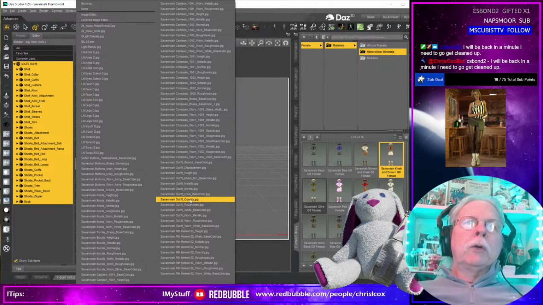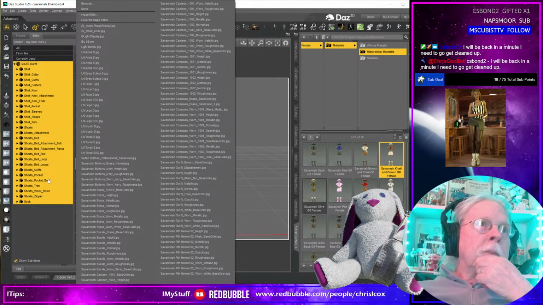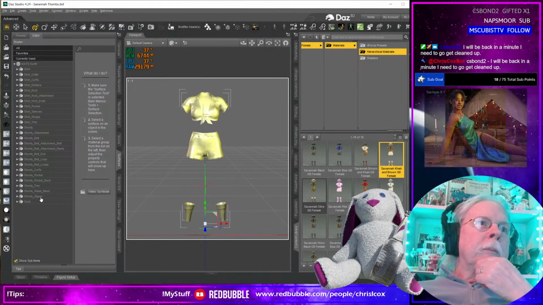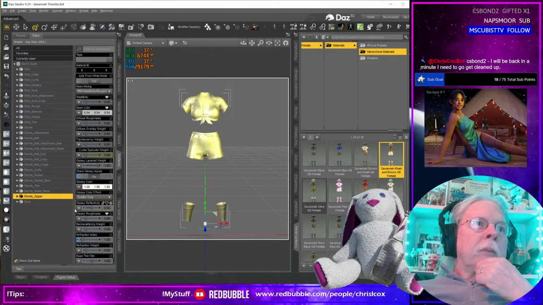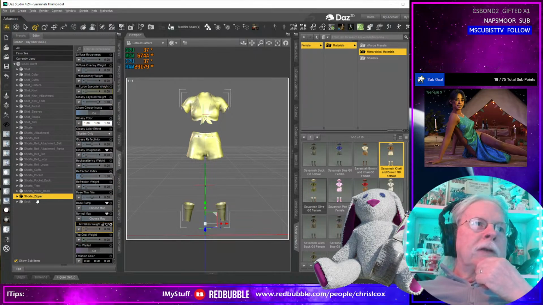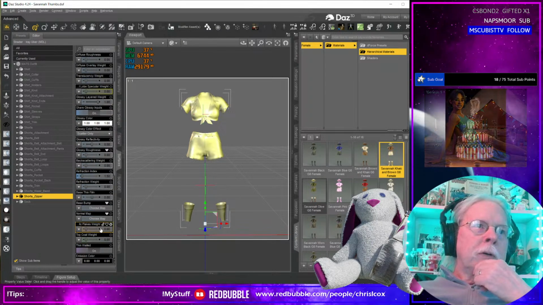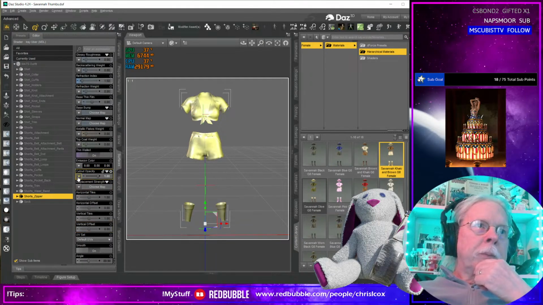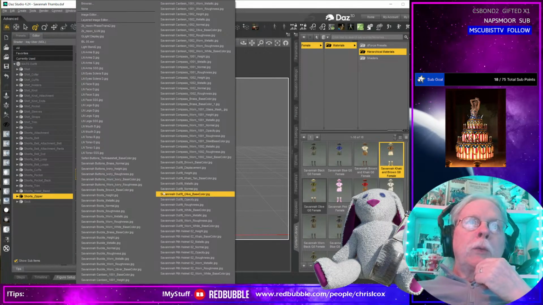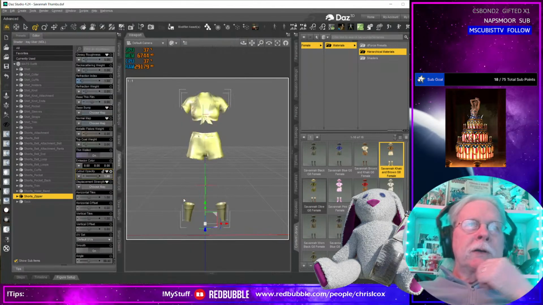Actually, I only need opacity for two things, one of which is the belt, which we're going to ignore. So I'm just going to make sure the opacity map is on the short zipper. Somewhere in here is outfit opacity. There we go.